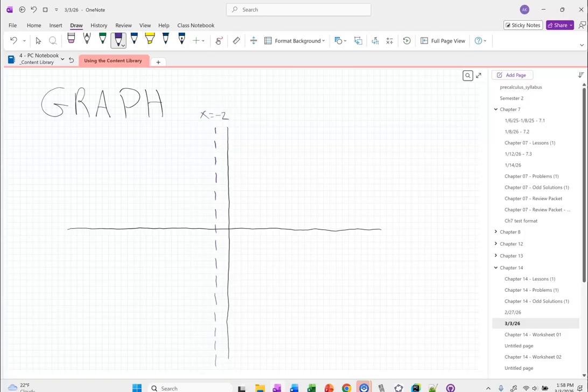I have one other asymptote. That other asymptote is at y equals x minus 2. That's a line, right? How do I graph a line? What do I need? 2 points, right? How do I get 2 points on a line? Just pick some values of x and plug them in, right? So let's plug 0 in. When I plug 0 in for y equals x minus 2, what do I get to come out?